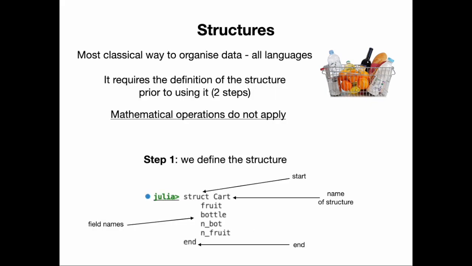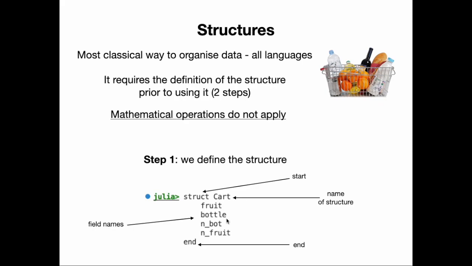So now I want to discuss structures. These are the most classical way to organize data, and I think you can find them in all programming languages. The main difference with tuples and dictionaries is that to generate a structure, we will not do it with one line of code. There will be basically 2 steps. First, we will need to define the structure. And this is how we're going to construct a structure. We have to think about what our object is. The object we want to have is a cart, basically. We want to go shopping with it, and we want to define its structure.